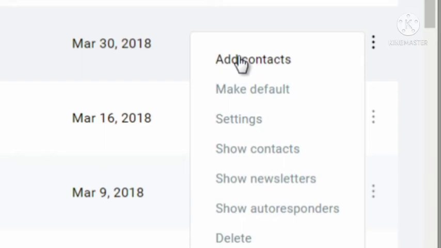The reason why we don't really do this a lot is because when you're just starting out with GetResponse, you're building a reputation, and GetResponse could be ConvertKit or any other autoresponder service. The best way to build a reputation is to start from scratch, build a list from scratch, and build a double opt-in confirmation list, because then you will get fewer spammers and fake emails. You get people who really want to be on your list. Now, make default just means that when you email out, it's going to come from this list. So we don't really want that.